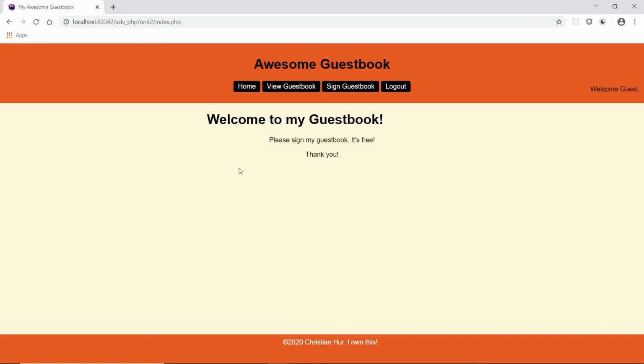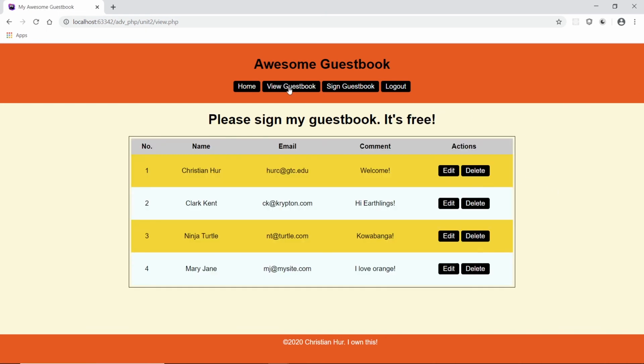So let's see. Yeah, so something like that, right? You can modify that. Maybe you sit it right below here, which is okay too, but it says hello guest. You can add some padding on the right, also margin as well. But for now, it's good. And so now we need to show the message. When I go to the view page, I don't see that anymore. I want that to be on every page.